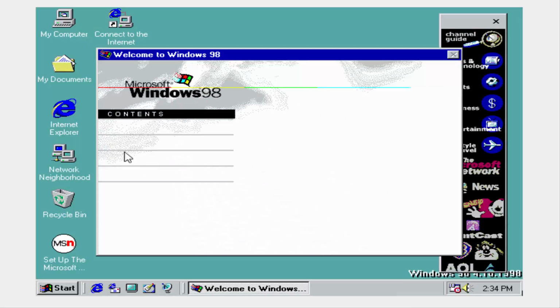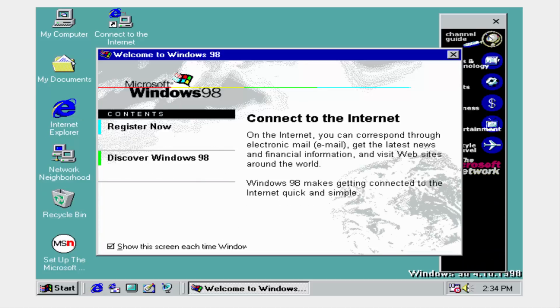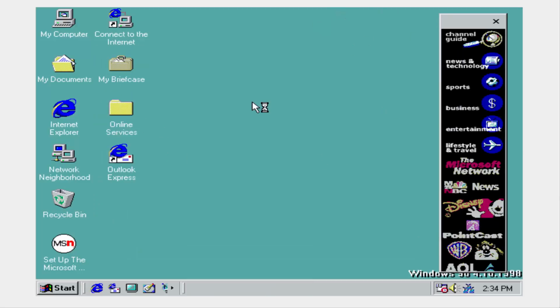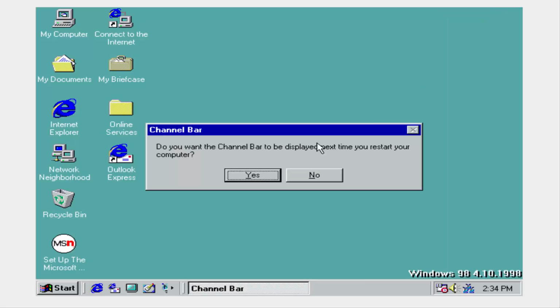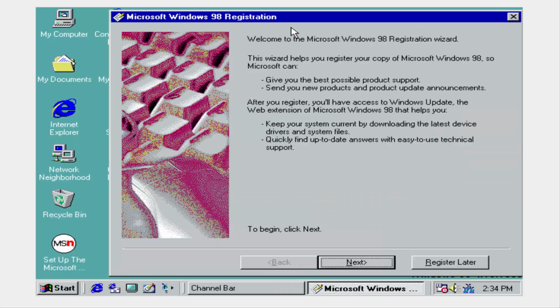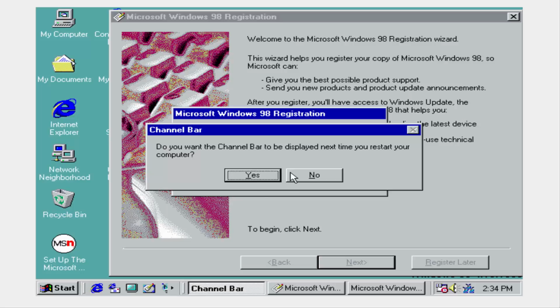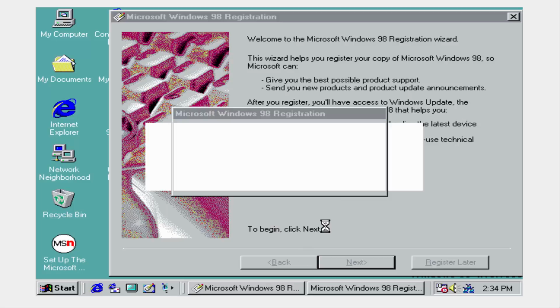And here we go. This is pretty much what we saw in the last build, except it was a lot smoother, a lot cleaner, it seems. The last build was 1622, I believe. Don't correct me if I'm wrong, please. So here we go. We got our channel guide, still have that, the channel bar. It's asking us to register with Microsoft. It's wanting us to do all these new things because it's a new operating system. And all that jazz. So, let's continue looking at the operating system, shall we?